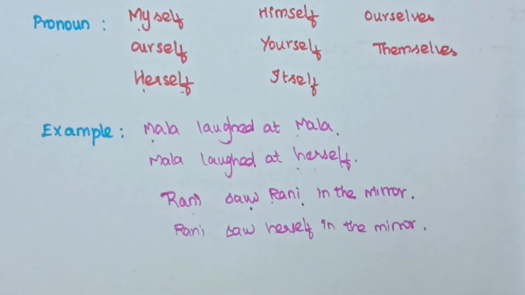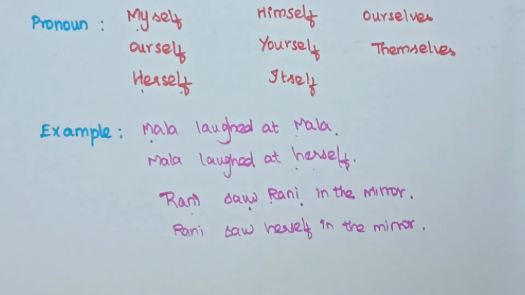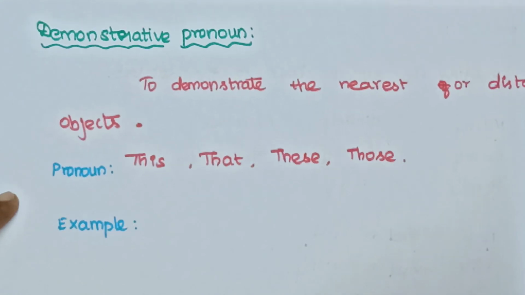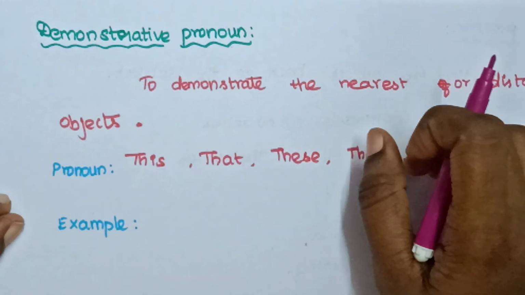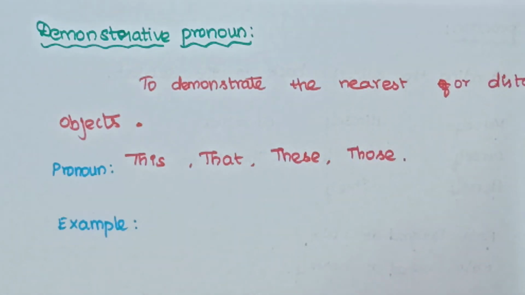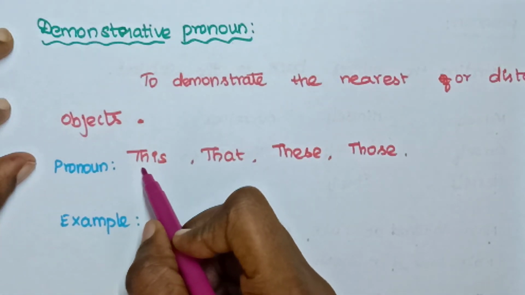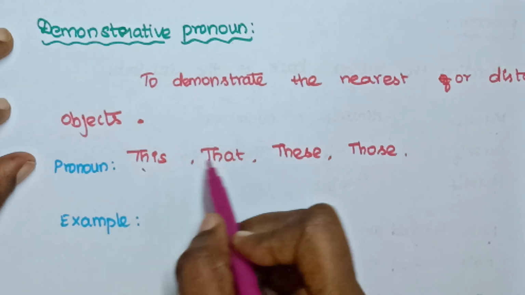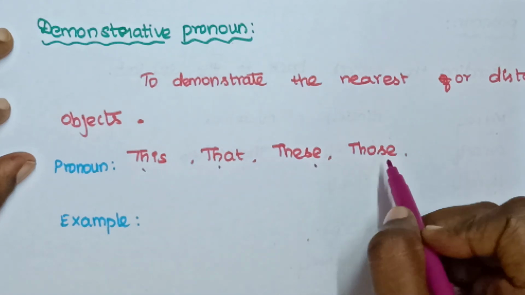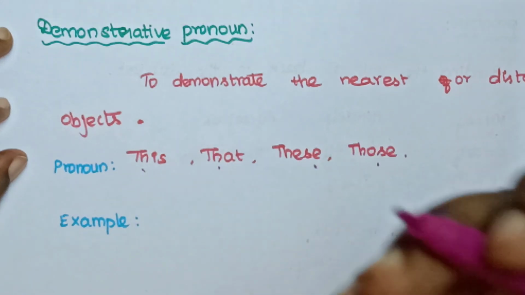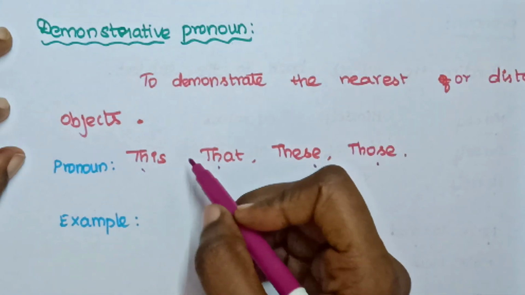Okay, we'll see the fifth type of noun. I'm sorry, I said noun. We'll see the fifth kind of pronoun. This is the last kind of pronoun, which is the demonstrative pronoun. What is demonstration? Demonstration is to point out the nearest or farthest things. If you want to say a singular thing, you can use this and that. If you want to say plural, you can use these and those. So these are the demonstrative pronouns. I am demonstrating a thing which is nearest or farthest. So this is called a demonstrative pronoun.